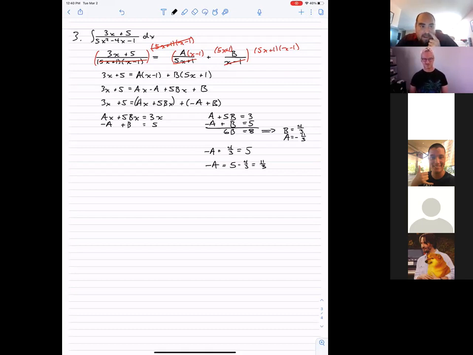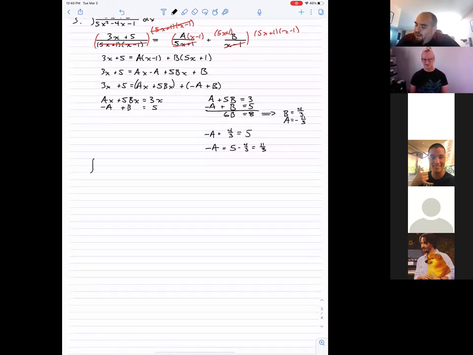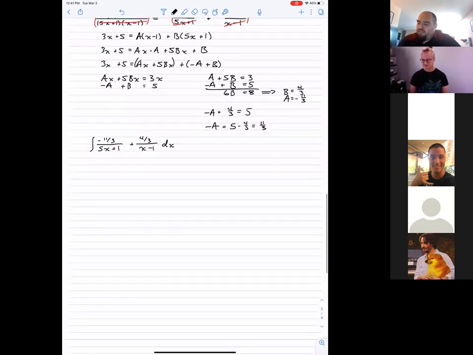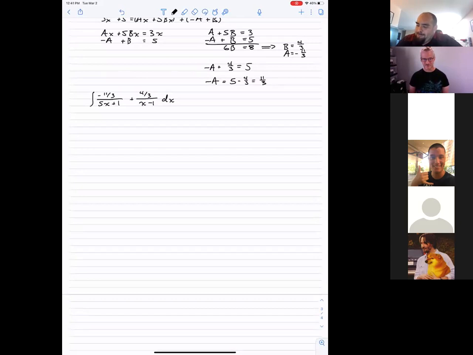All right, are we good with how we got a and b? So now I am going to go to the actual integral of this. And this is going to look bad, but I think it's actually easier to do it like this to make it easier to think about what the antiderivatives are. It's probably more mathematically clean to put the 4 in the numerator and the 3 in the denominator, but I think this really helps with getting to the antiderivative. I totally agree with that. All right, so now we can just handle these one at a time.